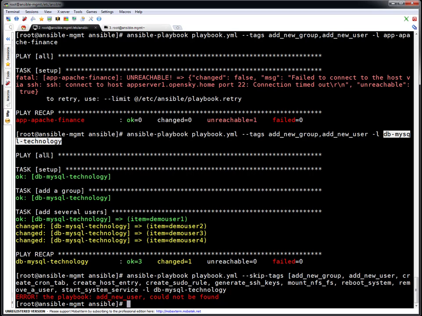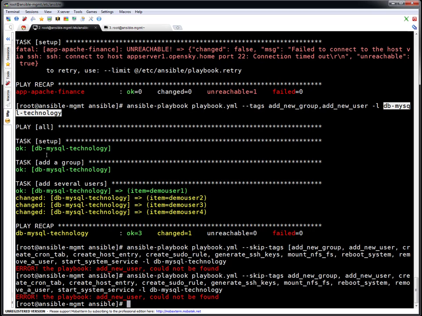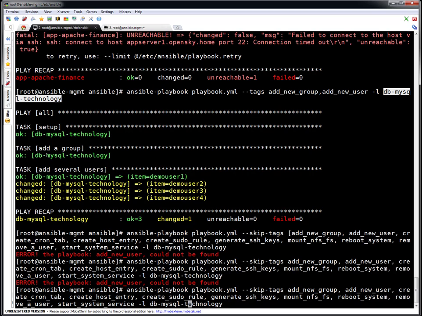Okay, here it is giving an error like playbook add new user. Why is it doing this? Because here is a mistake. I have copied square braces, so let me get rid of this one. Okay, again if you see it is giving an error. Why is it giving an error? Because that's something we're learning. Every day we learn something, so it needs to be comma separated. There shouldn't be blank spaces. I hope and I believe it should work now when I fix this one.